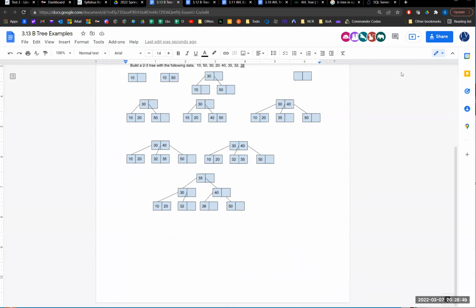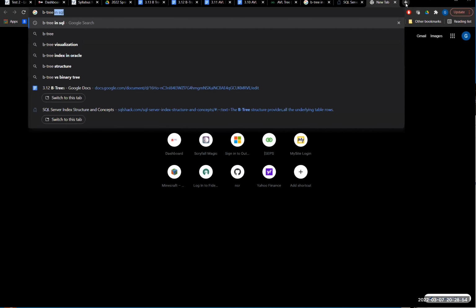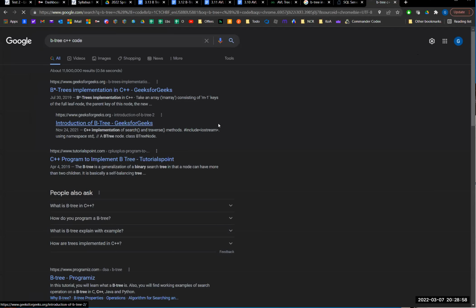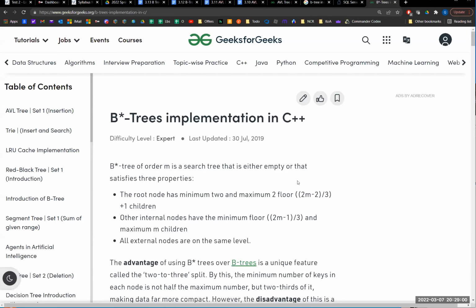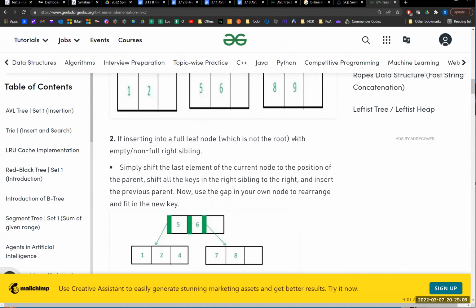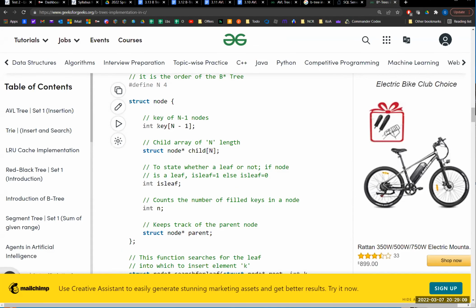We'll not be doing code for this one on the test, but we can pop something up here. Good Geeks for Geeks. Good site. So I just want to point you to it, but not going to see this kind of code on the test. When you get into a file structures class, that's one of the places where you'll likely have to implement this, but let's go over it really quickly here.